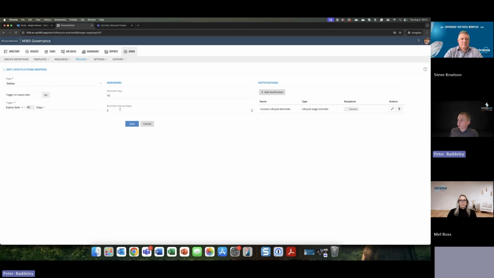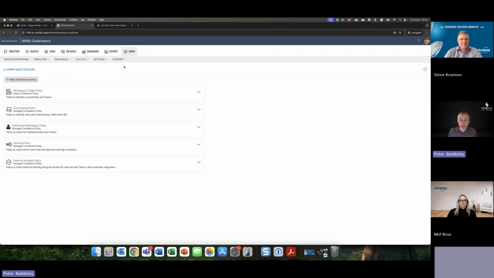We support a range of actions, as I say, like archive, delete, move to cold storage, remove sharing, modify permissions. So a variety of actions, and they can be built up of multiple stages. You can assign different policies to different types or groups of teams. So you might say these projects have a lighter or quicker expiry process than something which is used for more corporate document management.